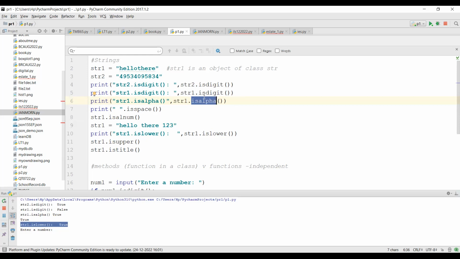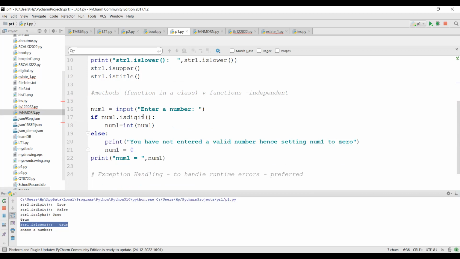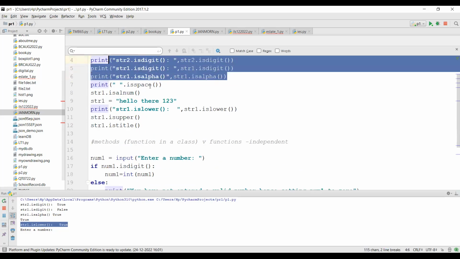So this is where you can check: does it have alphabet or not? You're talking about a password. Let's say a password condition is that the password can have just numbers and text. It cannot have anything else. Username, for example. Okay, you are developing an application and you're saying that username has to be just alphabet or number, not anything else. Straight away you can use isalnum, right? So this is what isdigit, isalpha, and isalnum do, things like that.